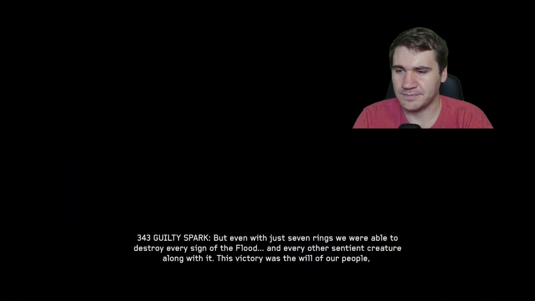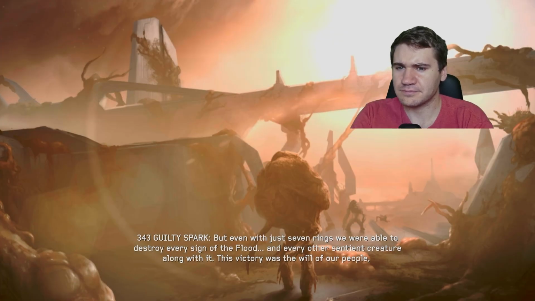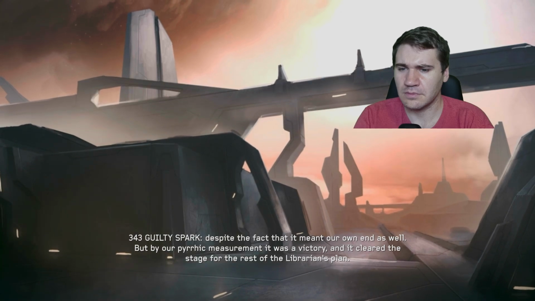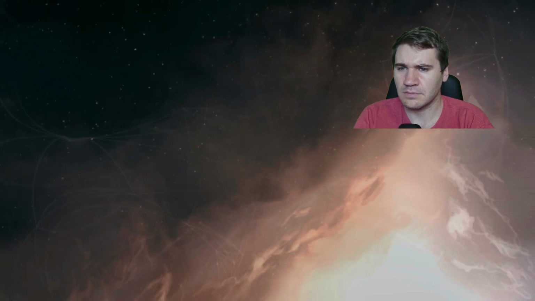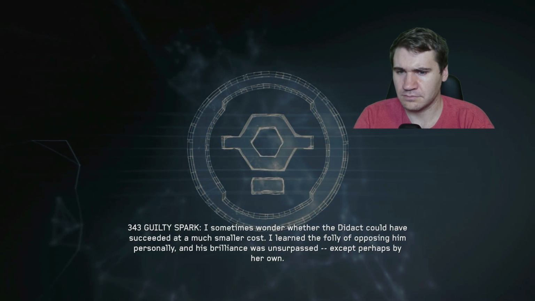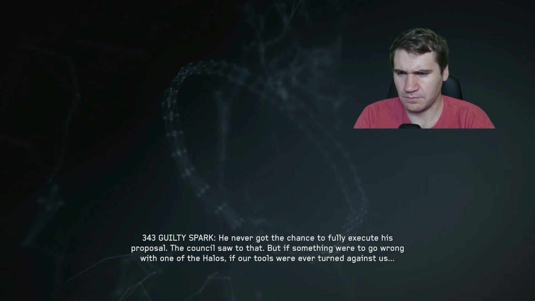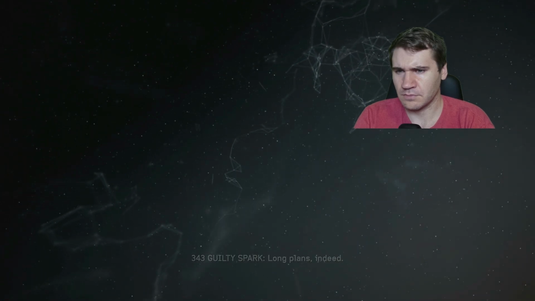But even with just 7 rings, we were able to destroy every side of the planet. And every other sentient creature along with it. This victory was the will of our people, despite the fact that it meant our own end as well. But by our pyrrhic measurement, it was a victory, and cleared the stage for the rest of the librarian's plan. I sometimes wonder whether the Didact could have succeeded at a much smaller cost. I learned the folly of opposing him personally, and his brilliance was unsurpassed, except perhaps by her own. He never got the chance to fully execute his proposal. The council saw to that. But if something were to go wrong with one of the halos, if our tools were ever turned against us, long plans, indeed.